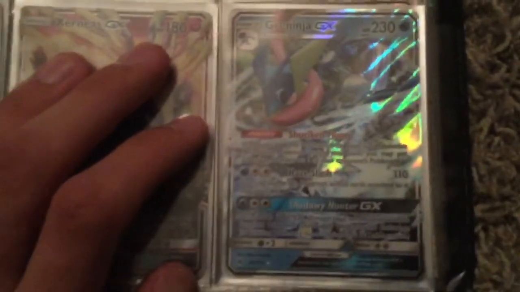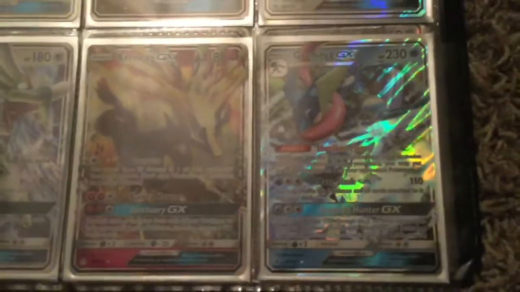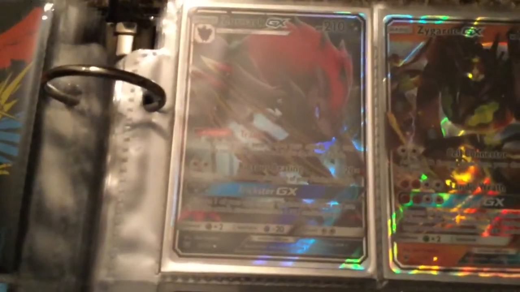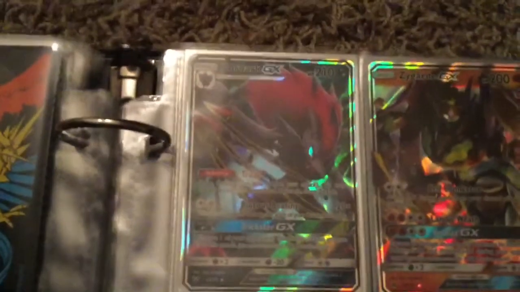I know many of the Pokemon fans like Greninja, and I am no exception to that. I think Greninja is one of the best Pokemon to ever exist. This is why he was my starter in Pokemon X and Y. And next up, we got Zoroark GX from Shining Legends.